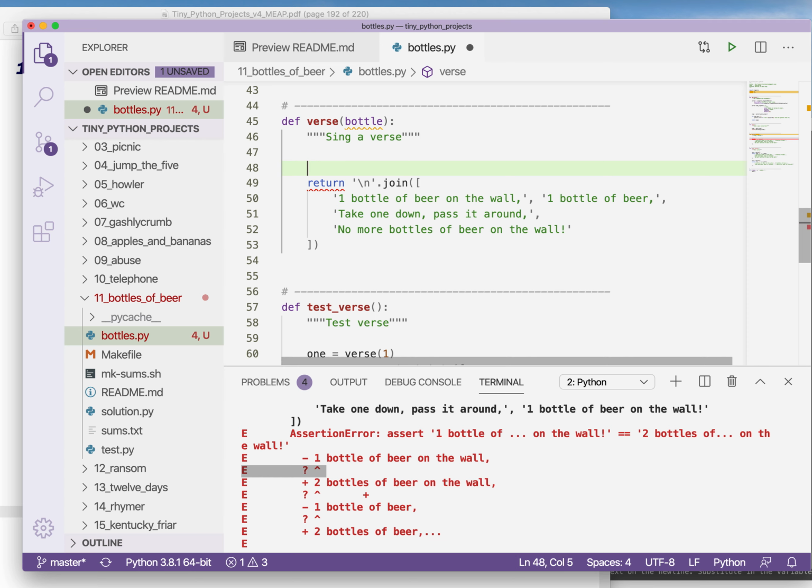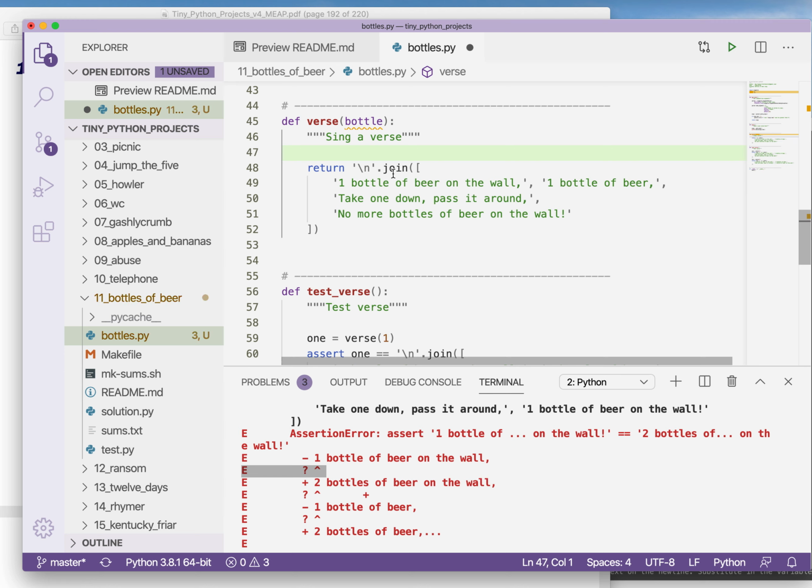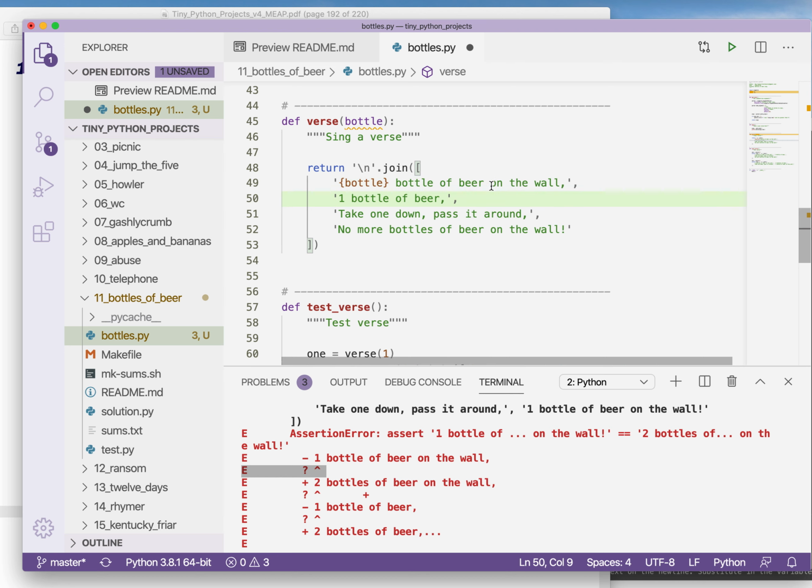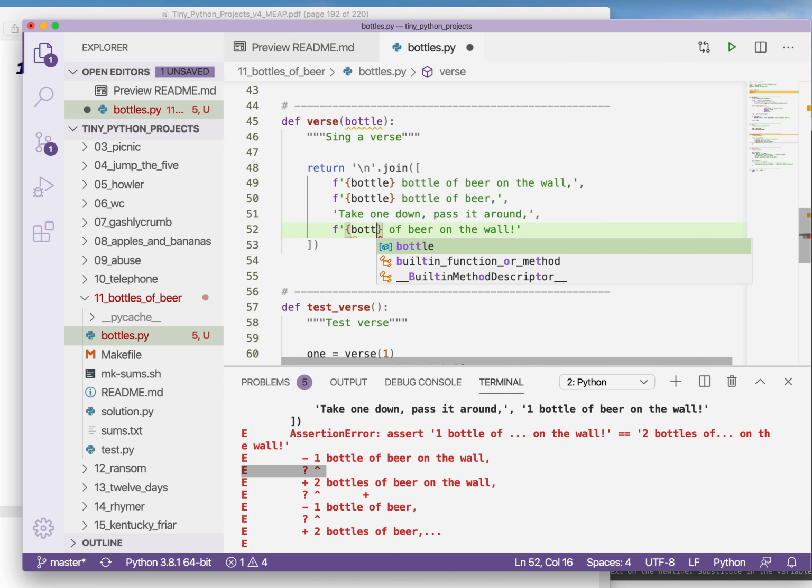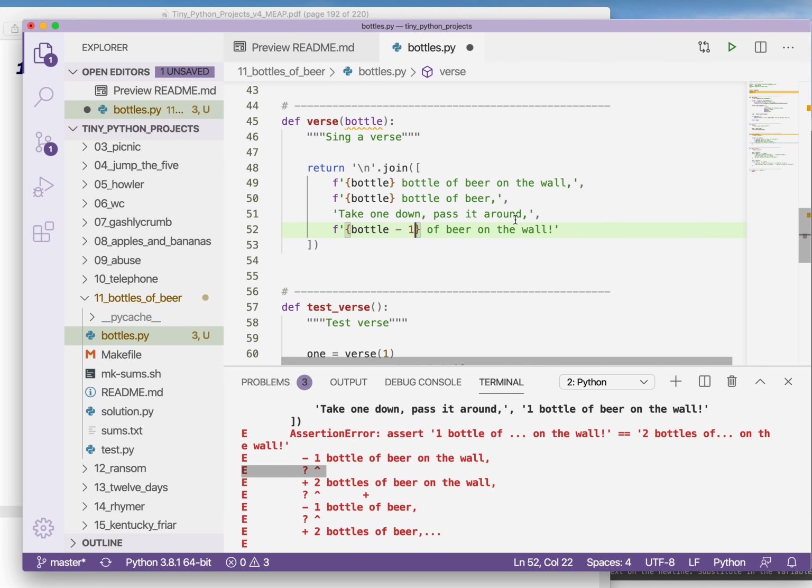I had suggested before we left that we have 4 lines here. And this is actually the bottle, as is this, the bottle, and those need to be F strings. This is always going to be the same, and then this last one is going to be essentially bottle minus 1 of beer.